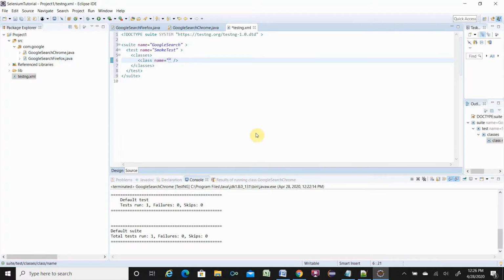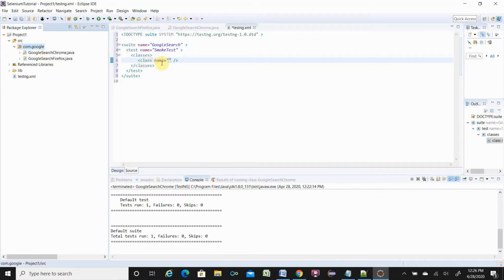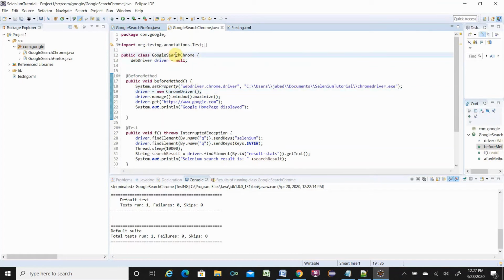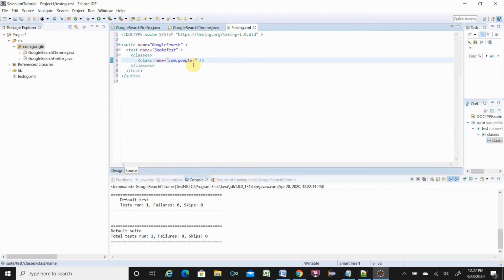Your package name, our package name is com.google over here, com.google. Then we have the class name GoogleSearchChrome. You can copy from here, GoogleSearchChrome, and paste it here.